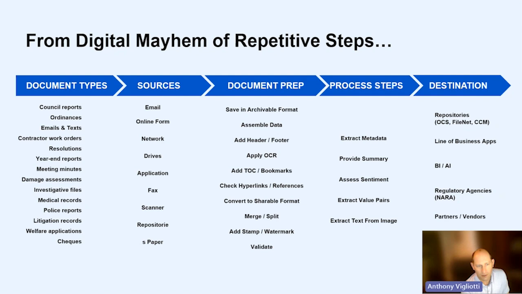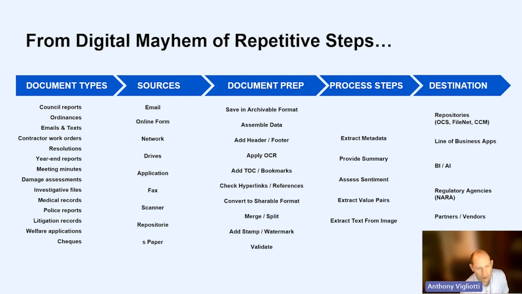Then when you receive a document, the sky's the limit as to the number of things you may have to do to it, and it's likely different by document type. A CAD drawing for a nuclear rig or a facility is very different than a clinical trial, right? And what you need to do depends on how you use it in a line of business process, and potentially how you submit it to the regulatory authority.